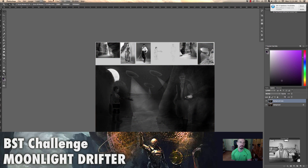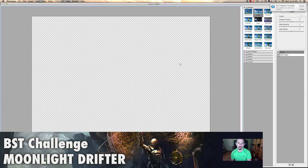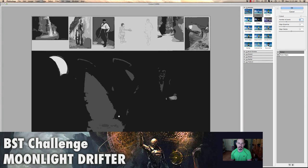If we take away the colors and simplify this, filterizing it, you can see a little of what the value structure is doing here. This isn't telling us any information. Ideally, what you want to be able to do is run a low number of the cutout filter on your image and have it still work.